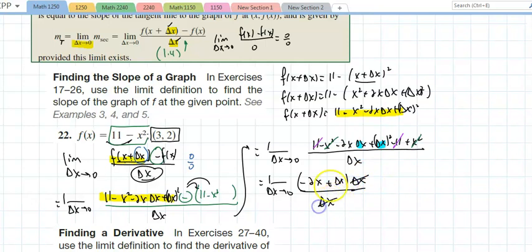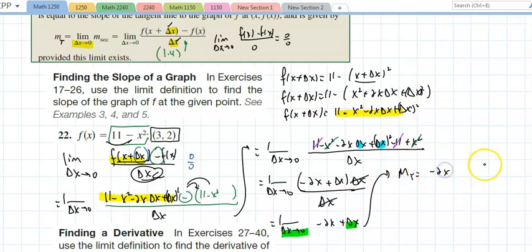and we know this is going to cancel out every time. And once you cancel out, then you restart the limit, meaning you use direct substitution. Take this and put a 0 in place of it, and what do you get? You get the slope of the tangent to be represented by negative 2x. Okay, what would that be? Well, here's the point. What does the slope of the tangent equal for x is 3 and y is 2, but there's only x in there, so x equals 3. Put a 3 in there, you get a negative 6.